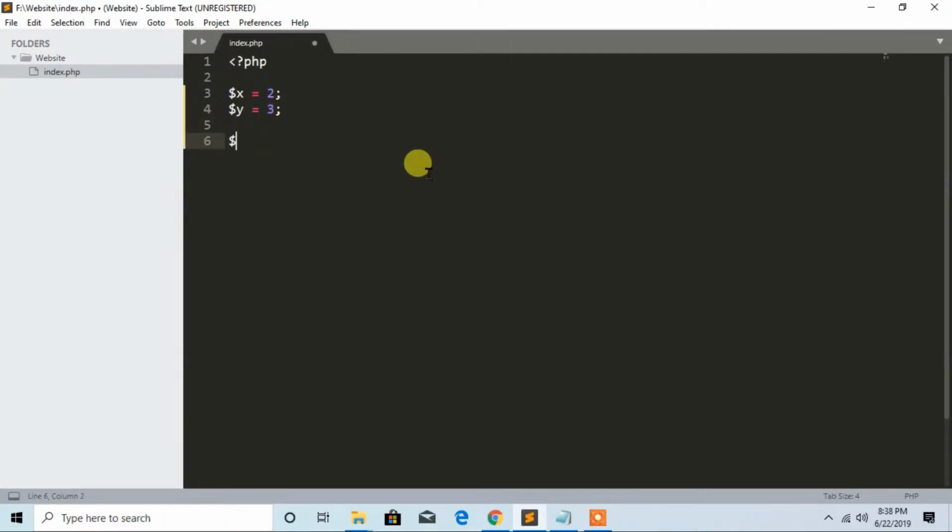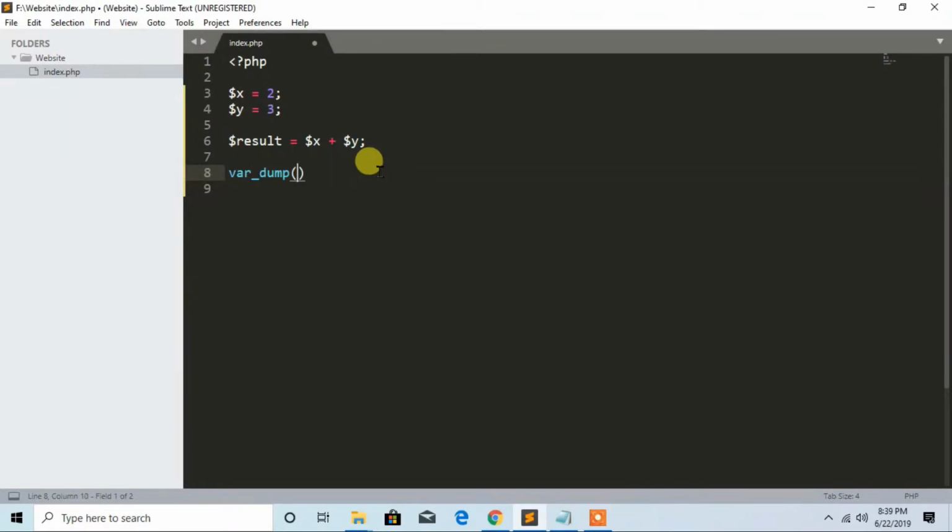Let's create a new variable result to store the result of operation. Now, we will add two number by plus operator, like this, and store the result of addition on our result variable, like this. Here, first the value of x and y is added. That is, 2 plus 3. And it is equal to 5. Now, the result 5 is stored to variable result.